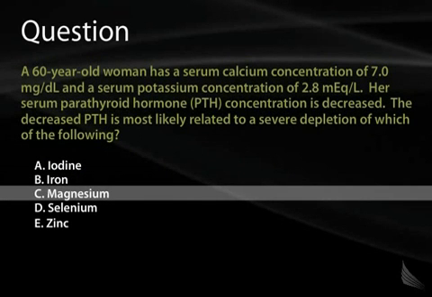As I said in the beginning of this section, there are three ions that are closely interlinked: calcium, phosphate, and magnesium. As it turns out, magnesium is critical as a cofactor for the action of PTH. For PTH to work well, the serum magnesium concentration has to be in the normal range. So in this case, there is low PTH likely because of pronounced hypomagnesemia. The appropriate thing to do would be to correct the magnesium first, which would then correct the PTH, which would then likely bring the calcium back up. And quite interestingly, it would also correct the potassium levels.